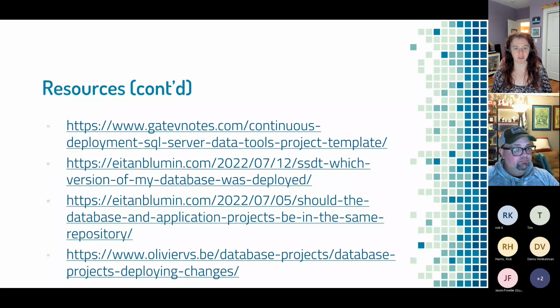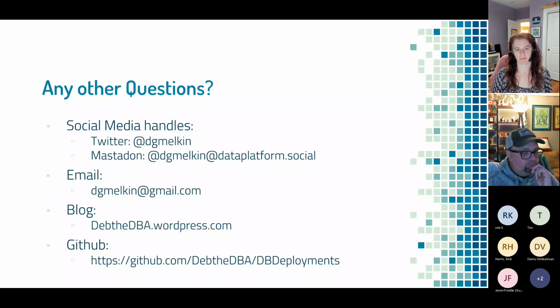As I was putting this together the first time, some of these blog posts just appeared. I'm like, oh, perfect timing. So also thinking about how these work into continuous integration. Again, I didn't want to cover that because my purpose was really more to understand what the difference between those two deployment methods are and how they work. But all of these will help you build upon those ideas as well, including things like, hey, where do you want to keep these in the repository? Again, it builds into how everything works together.